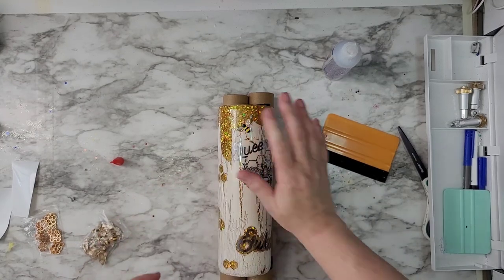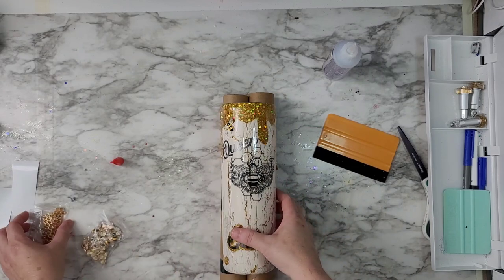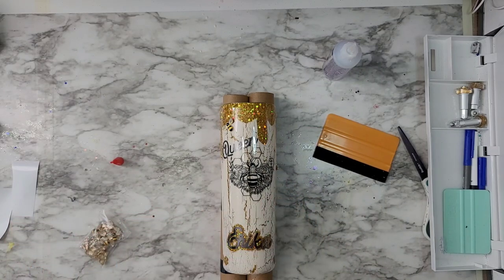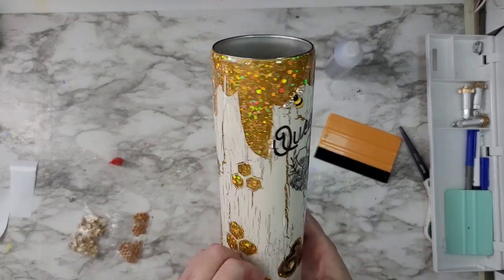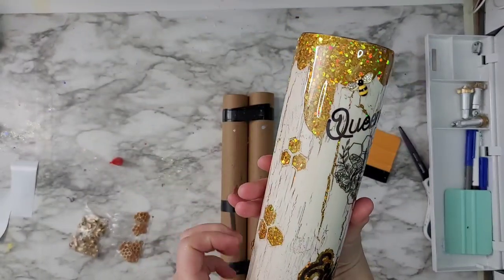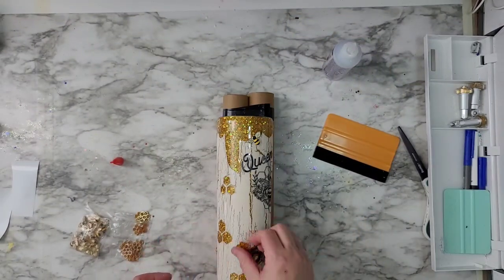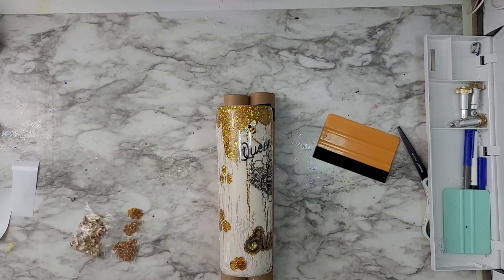I think whatever you feel like it needs to be at the time is how this is all going to come out, because I went around and around and around, and I was like, should I put it there? No, it's too close to the other one. I'll put it here. It's too close to that one. It was really just trial and error to figure out where I wanted to put it.